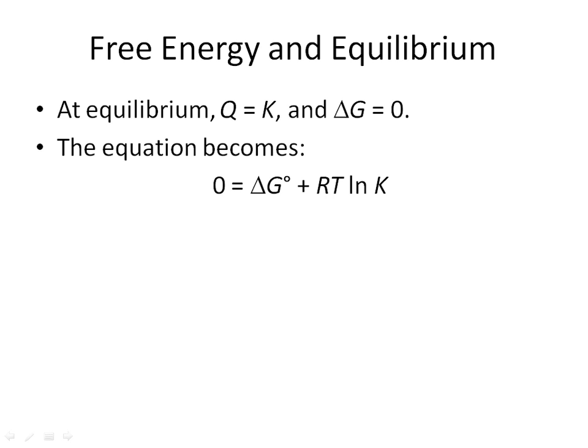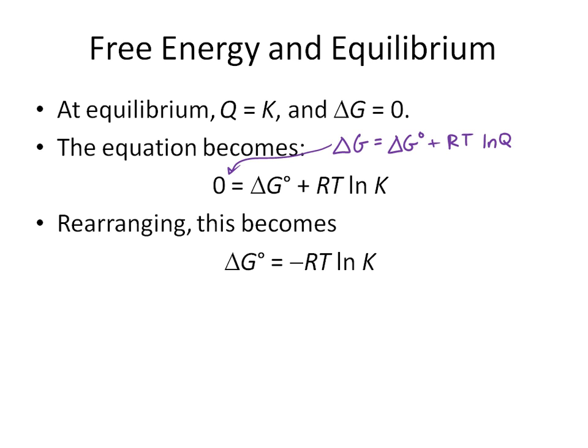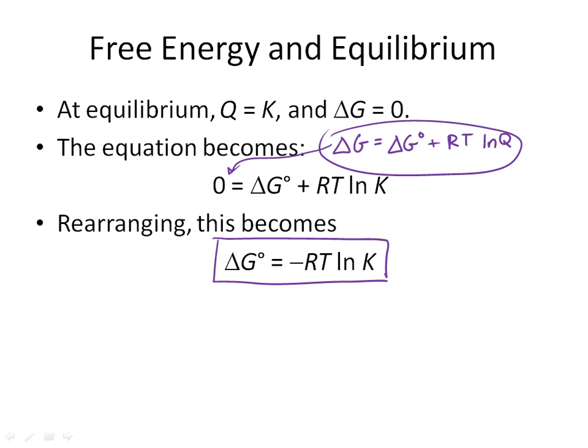So the equation, which I forgot to put here that we're starting out, is delta G equals delta G naught plus RT ln Q. And when we plug in 0 for delta G, we find that it becomes delta G naught plus RT ln K equals 0. Well, let's solve for the delta G naught, and we're going to find that delta G naught equals negative RT ln K. So to rephrase this, we started with the equation which we learned at the very beginning of this video, which applies to any situation, but when we plug in the special situation where we're at equilibrium, we end up with this equation down here. Delta G naught equals negative RT ln K.